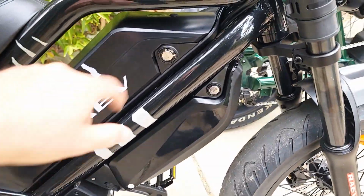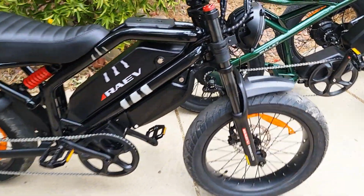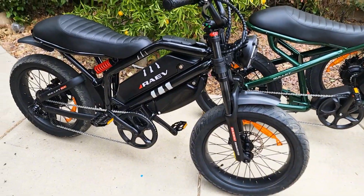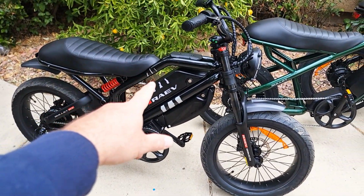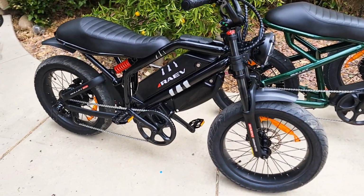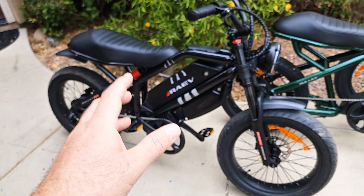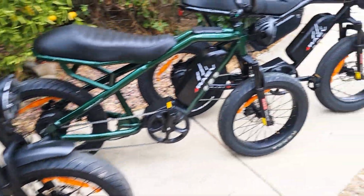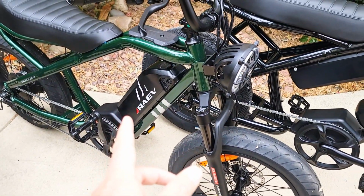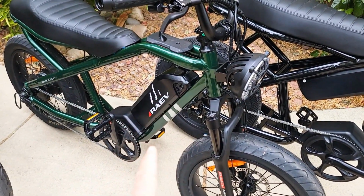And both of them have a lock right here, so you can remove one of them. Also, inside of this battery they switch on and off. You can switch one battery off, and in an emergency you can use a single battery. So that's how it works, and it's a 52 volt system, the same on the GTX model. Bullet models come with a 13 amp 48 volt system. On the Bullet, only single battery options are available.